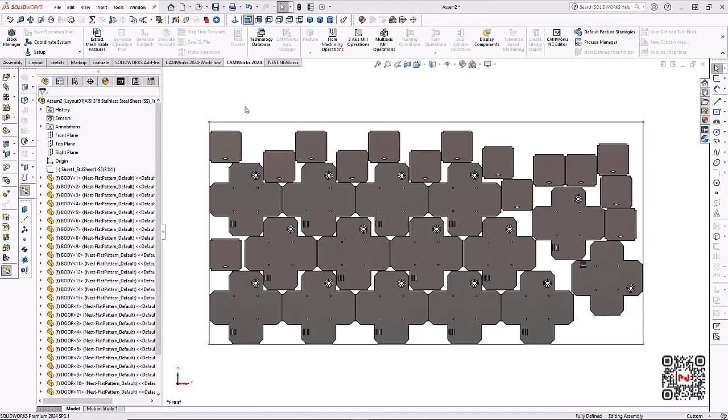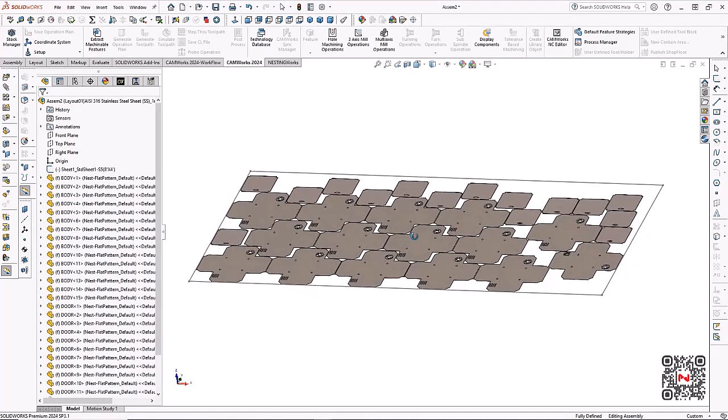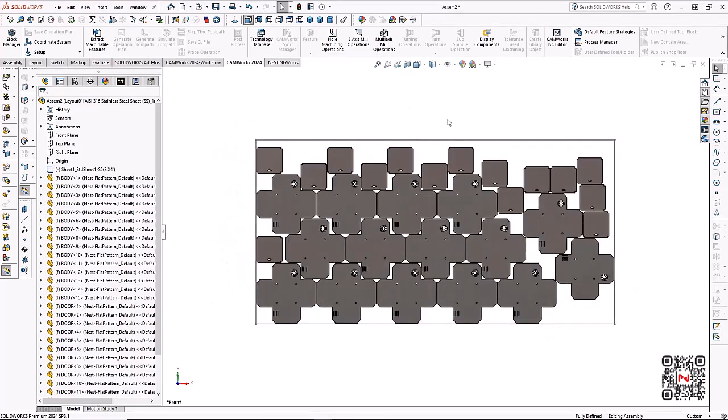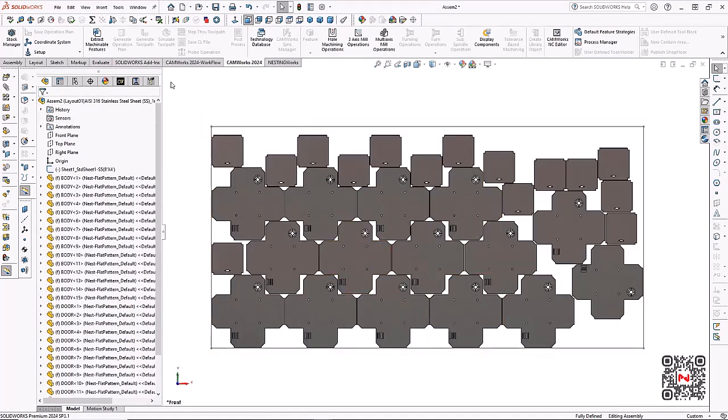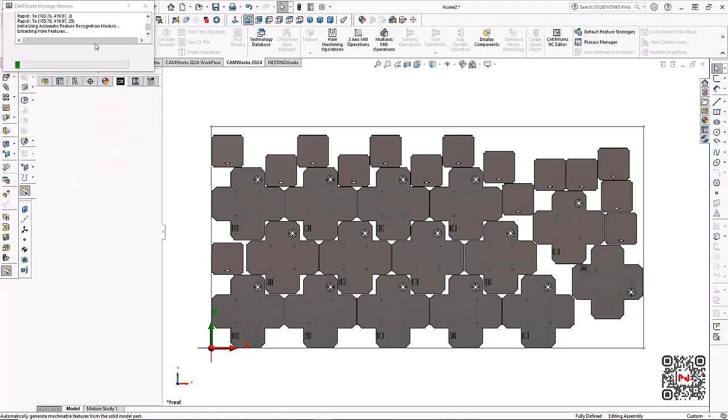And here we see that SolidWorks assembly and all of the parts nested on the sheet here. And this is actually a 3D assembly of the nested sheet of parts. Go back to the top view here. And now what we'd like to do is create a CNC program on our laser to machine these parts. So let's go to the CamWorks feature tree here. And here I can select a machine, and you can see I have a laser machine selected by default. And what I could do here is go ahead and extract the machinable features so that we can begin programming the laser to machine these parts.